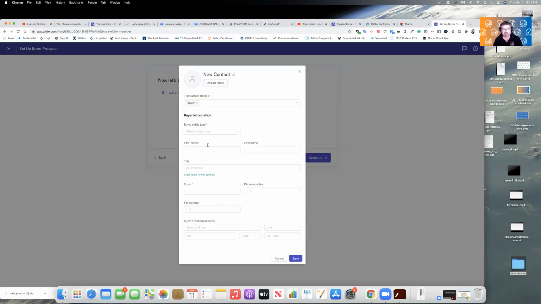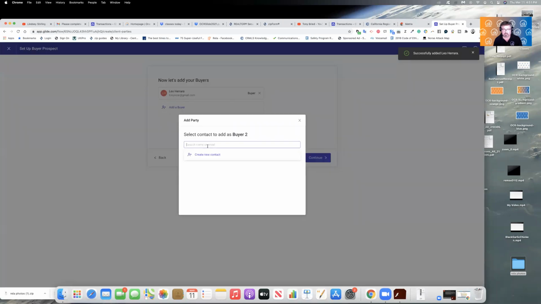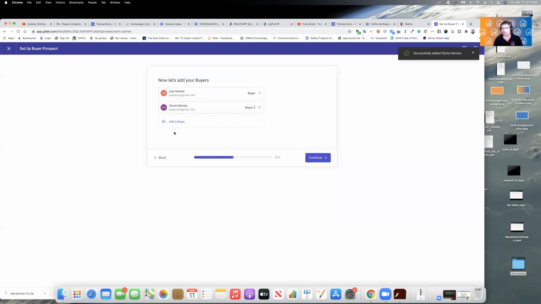So we click on create a new buyer, individual: first name, last name, and their email address. Now we hit save. If we have another buyer, like the buyer's spouse, create a new buyer, individual: first name, last name, and their email address. Again for a third, fourth, fifth, sixth.